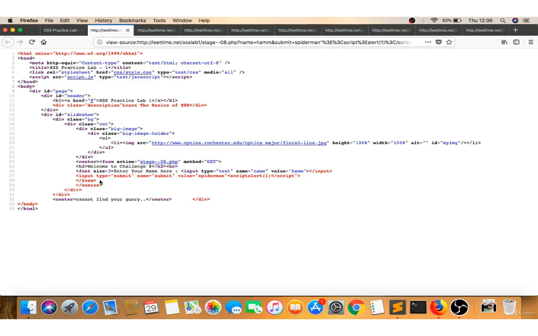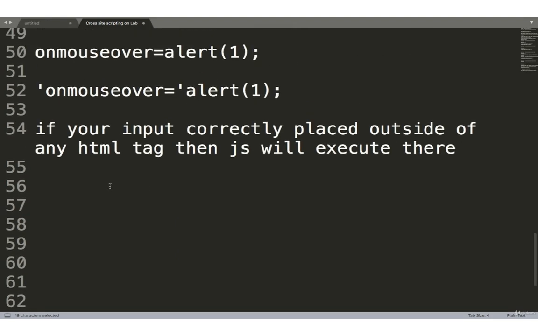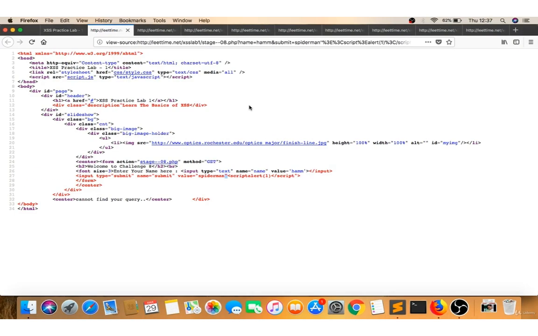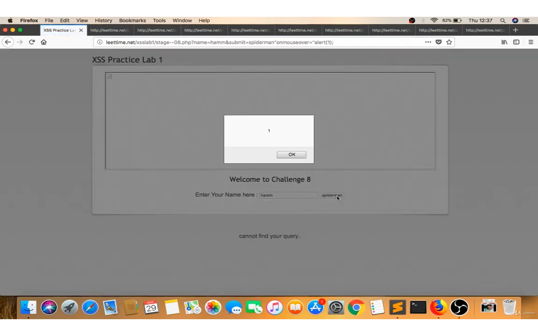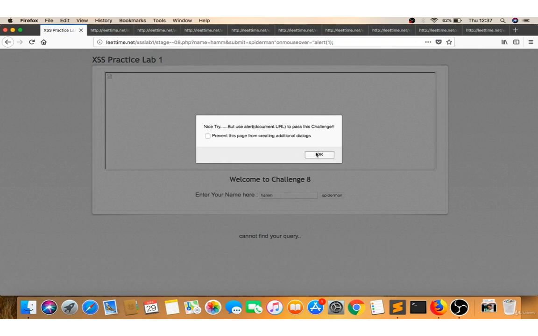So I'll give double quote as the starting point of the tag. I'll build my payload of double quote onmouseover equal to double quote alert 1, can give semicolon. Let's try to execute this now. Copy. Okay, see, now onmouse over the body you have to move your mouse. So I'll move my mouse. See, it's executing. Whenever you move on Spider, it will execute.